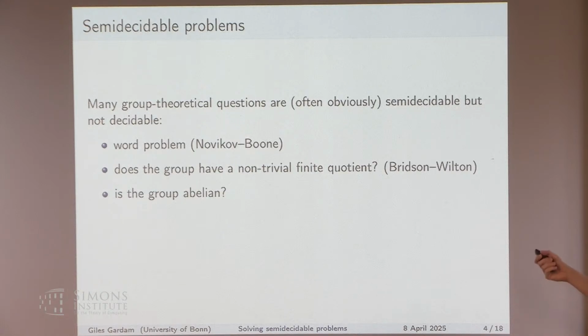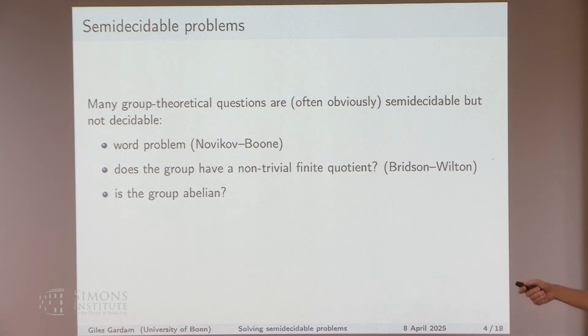I wanted to highlight one other example, which is asking, given a finitely presented group, does that have some non-trivial finite quotient? So the fact that this is not decidable is the theorem of Wrightson and Wilton. And the reason I want to highlight that is that this is somehow a little different to typical results of this flavor, because in this case, the direction of the problem we can solve is showing that something is non-trivial. Usually the things that we can do is prove things are equal, prove things are trivial.